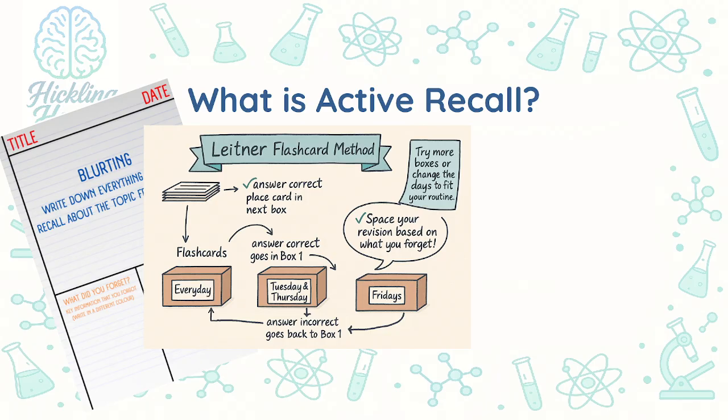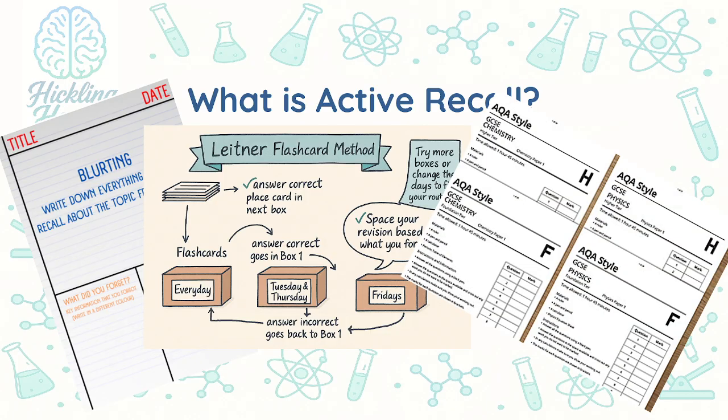So once you've done your blurting and you've done your flashcards, what's your next stage? With active recall, the big one is having a look at exam style questions. So once you've been building yourself up, have a go at actually applying them to exam style questions. You can find every single past paper for free on the AQA website, on the OCR website. They have them all. The only ones they won't have are the most recent exams. Those are usually kept under lock and key so that schools can use them as controlled mock exams.